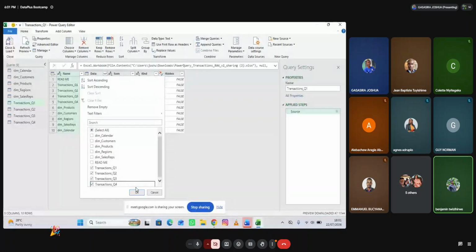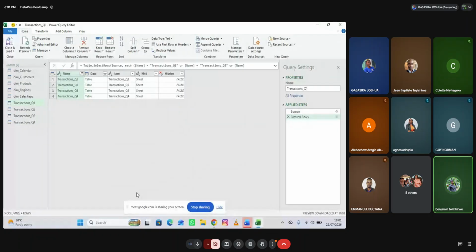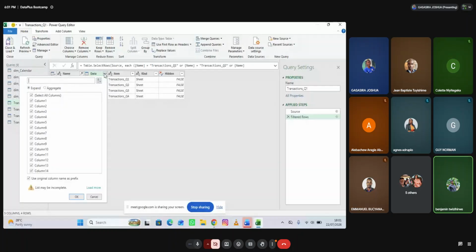Then hit OK. After hitting OK, go to the second column, data. And then please click on that icon, which is for expanding. Click on it and then click OK. Then hit OK.